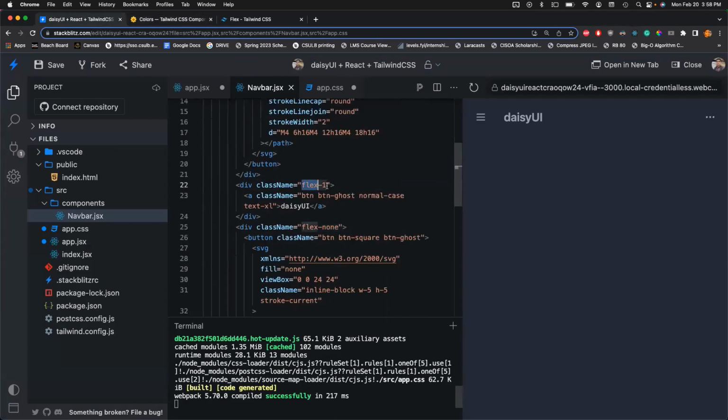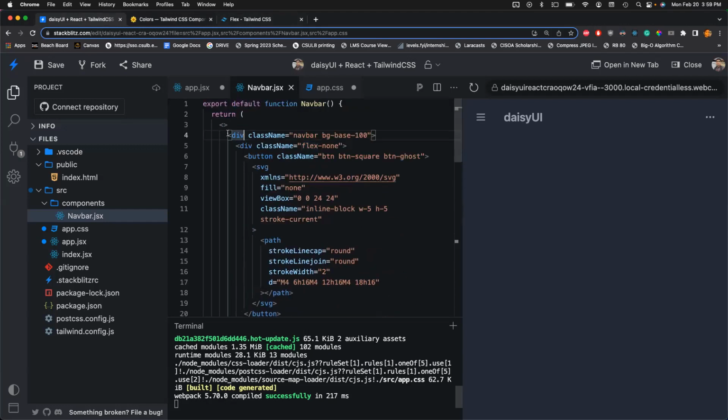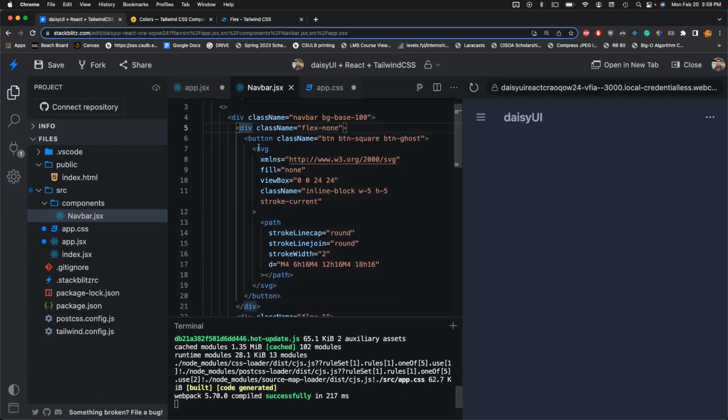Flex 1 right here, that one. So we have this div. This is our container div, basically our navbar. We have this div right here that has an SVG, a button, right? So this right here is the SVG. And then the button class is what is working so that when you hover over it, it has a button, it's a square, and also it's ghost, so it's kind of translucent almost.